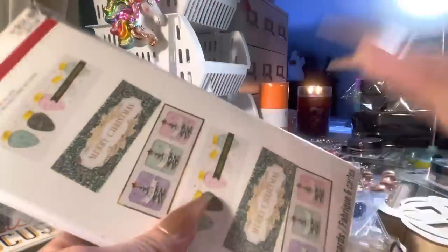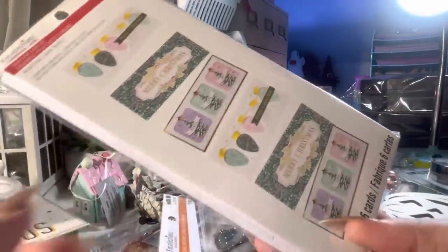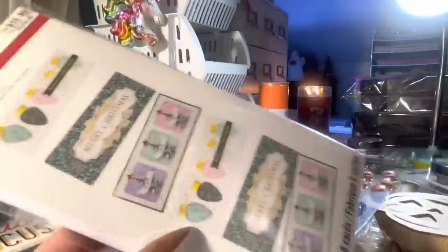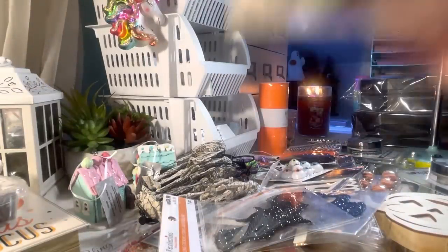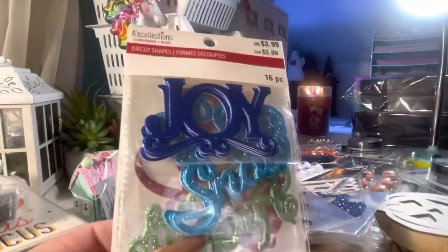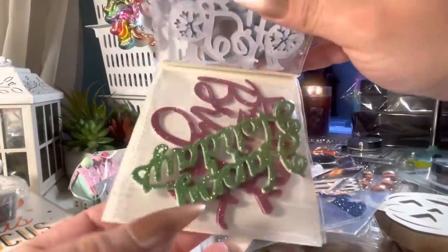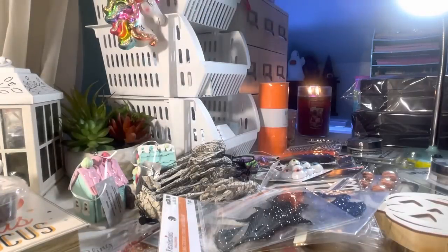They have these slim card kits so you can make some cute little cards — I love the colors. And then these dies — Joy, Let it Snow, Happy Holidays, and Merry and Bright. They have so many of these. This one is like the traditional Christmas style, really cute though, with gold foil. This one is like a gingerbread.